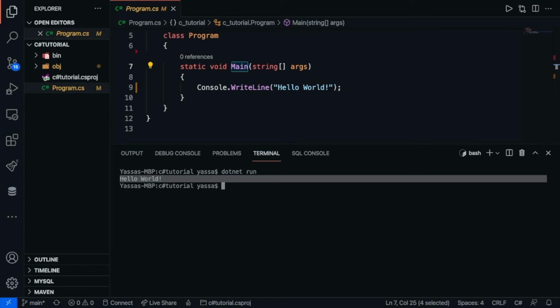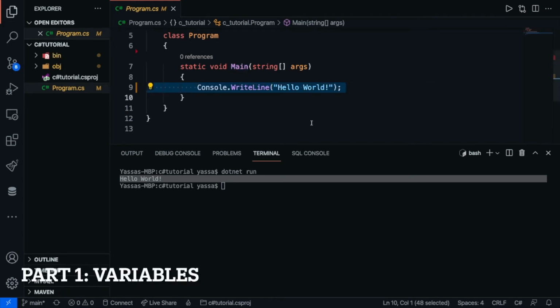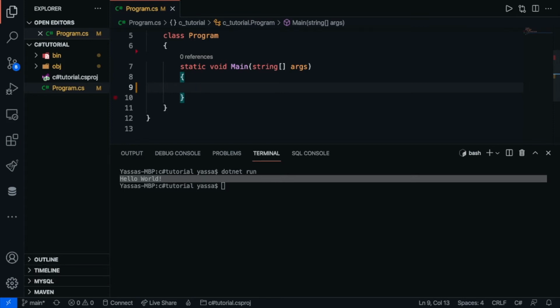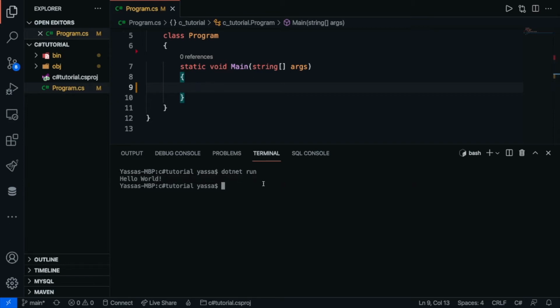Alright, now that our setup's done, the first thing we're going to want to do is learn about variables. A variable is just anything that's going to store data, and it's going to store one piece of data, for example, an age, a name, a true or false statement. There are several different types of variables. There are integers, which are for numbers; doubles, which are decimal numbers, like 55.5; strings, which are just text, so it could be alphanumeric; and booleans, which is just true or false. We're going to use booleans a bit more in the next part of the video.